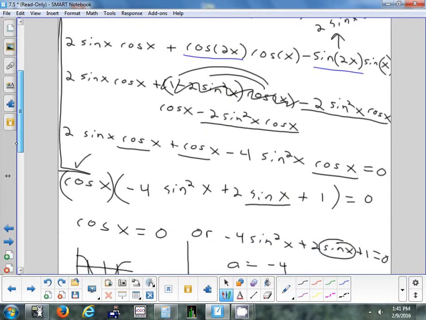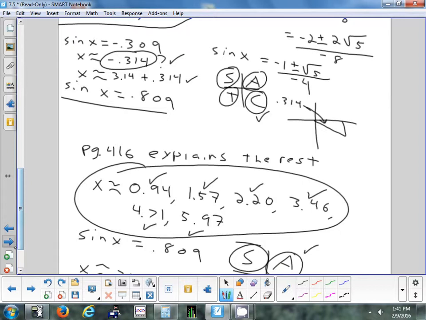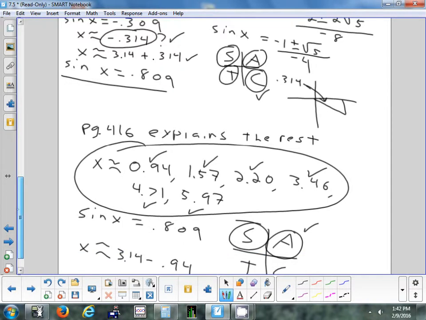All right, so any questions about what we did there? Like in terms of what the question was asking, finding the roots. If we graphed it, how many times would it cross the x-axis? 6 times. Yeah, these should be the 6 spots. Not every equation you can solve algebraically. Some of them become much harder than this, if not impossible. So we're going to stick with equations, especially on tests, that are easier than this. You would never have one this hard on a test. It's a very hard problem.